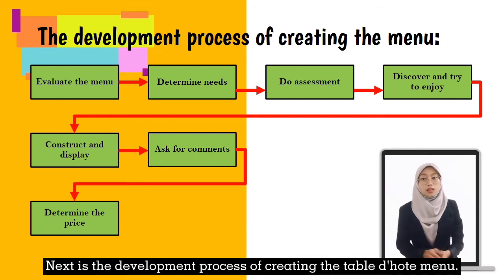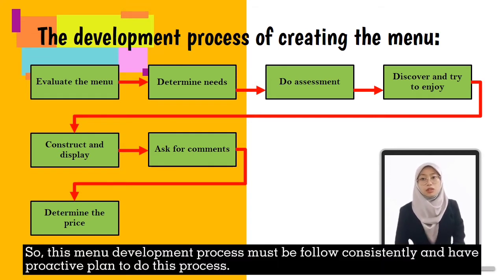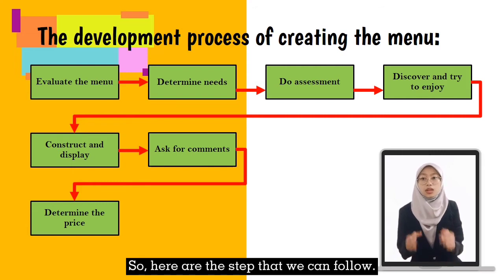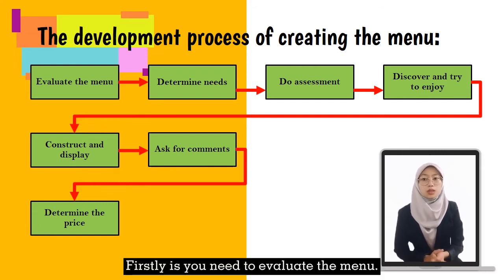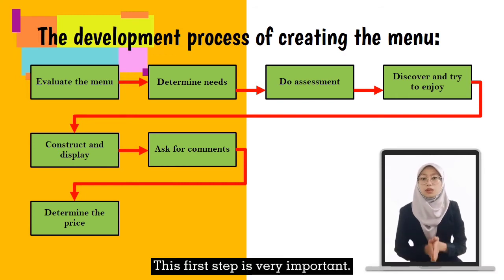Next is the development process of creating the table d'hôte menu. So this menu development process must be followed consistently and have a practical plan to do this process. So here are the steps that we can follow. Firstly, you need to evaluate the menu. This first step is very important.